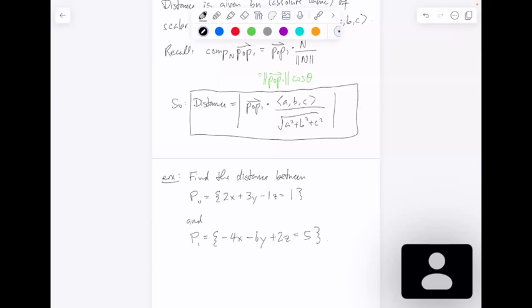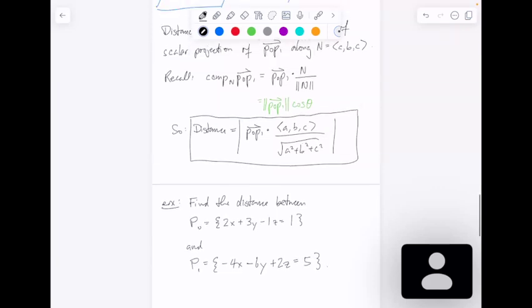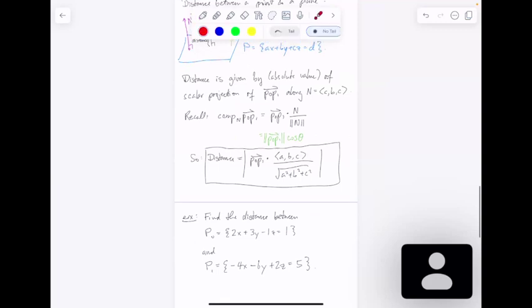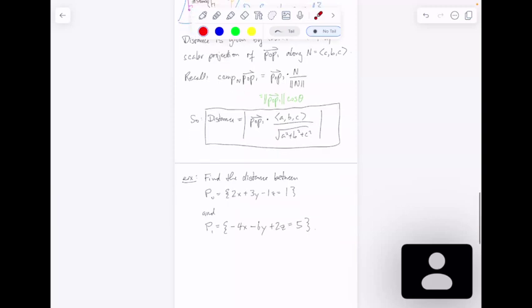So I gave you a formula for the distance between a point and a plane, but now I'm asking for the distance between two planes. So any suggestions on how I might do this? Also, how do I know that in this case, the distance between these planes is actually positive? Right, so Nimrat raises a good point: check if they are parallel first. Actually, I don't know if you raised this point because I actually made this non-parallel. I think this is parallel. So I hope I did my math right.